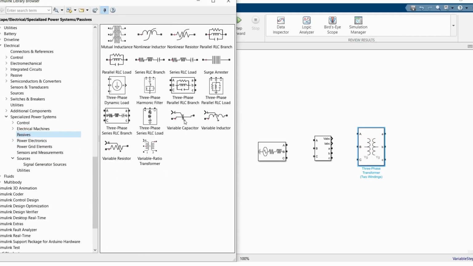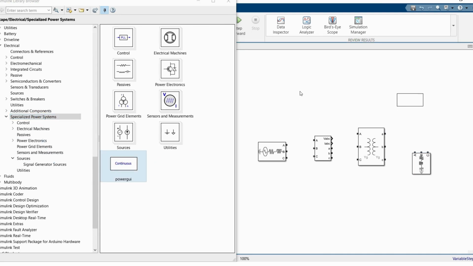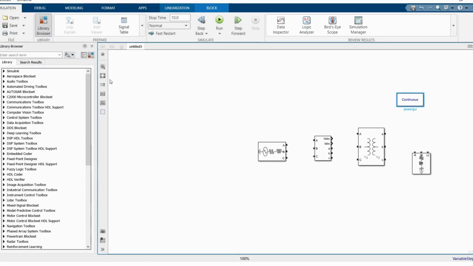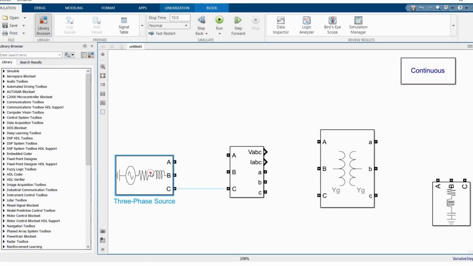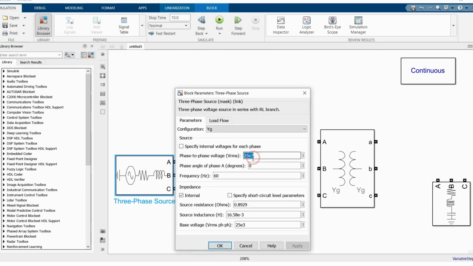Then I will need a three-phase series RLC load, and obviously we will need the power GUI block. I'm feeding the three-phase source phase-to-phase voltage 13.8E3 and frequency 60 Hz.